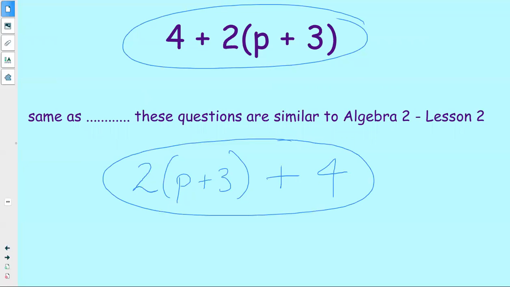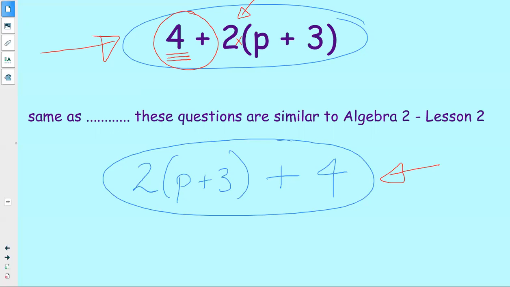But when this 4 is written first, or when there's a term written at the very beginning like this, it seems to confuse kids more than when it's written at the bottom. That's why I've chosen to do separate lessons on it. When kids see this top one, they immediately want to start adding this 4 and this 2 together. But remember what Bodmas means. Remember, you need to multiply before you add. And you should know, if you've watched all these algebra playlists, that there is a multiplication sign in between that 2 and that bracket. So you must multiply out that bracket before you add on this 4 at the beginning.